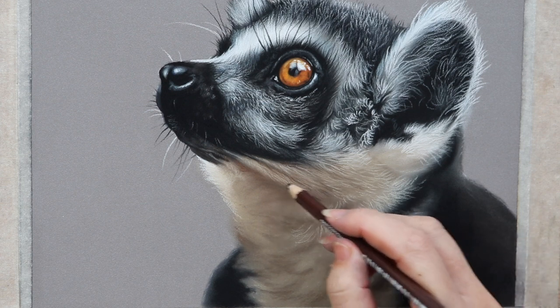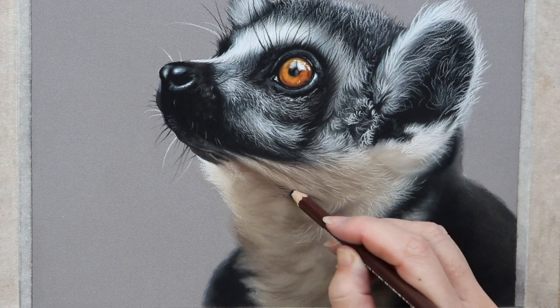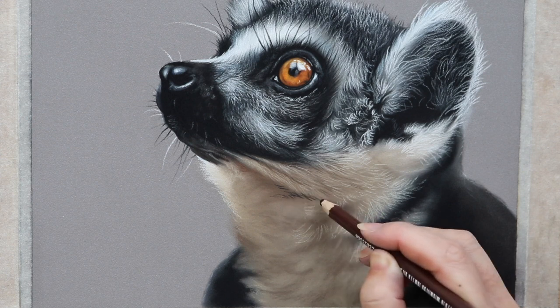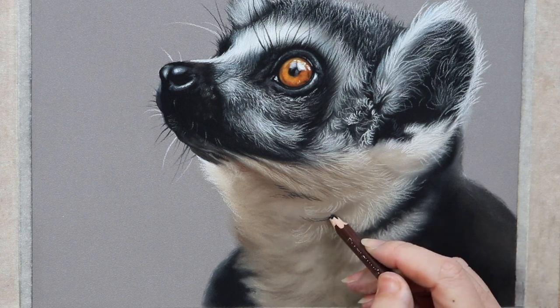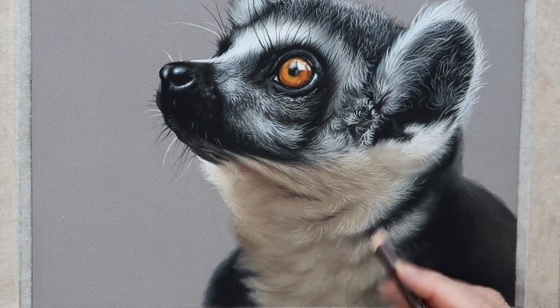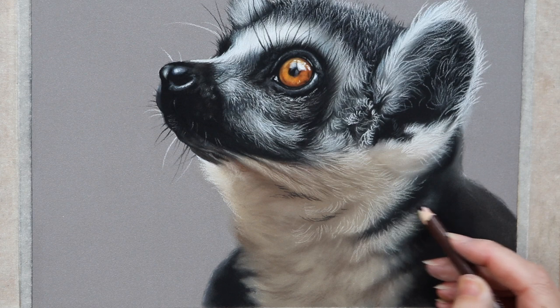So pausing that for now, just to make sure I don't go too crazy, I'm going to add in my dark hair details now with my Creta color. So this helps the work to look a lot more striking. At the moment, it's looking naturally quite washed out because of the ivory layers.